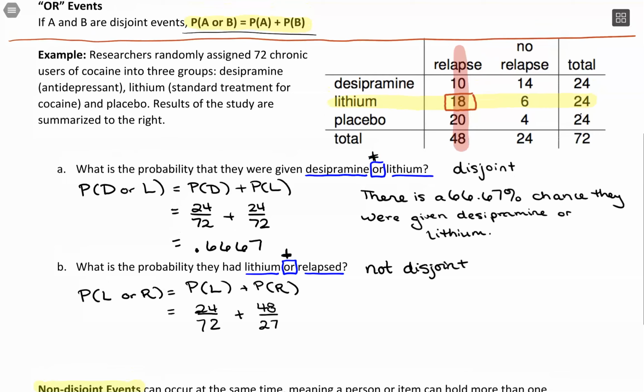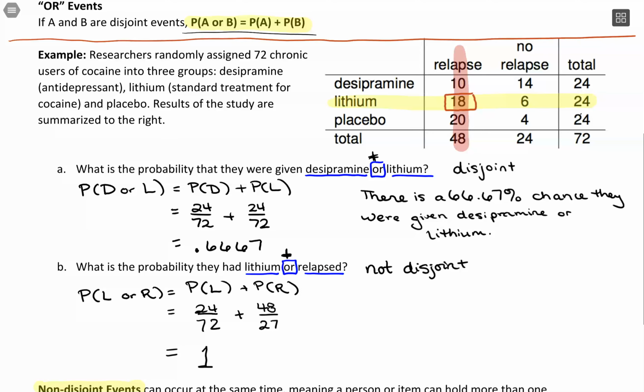So if we didn't change anything as of right now and put this together, the solution we would get out would be 100%. But from our table, seeing all these other possible treatments and also this case of not relapsing, there isn't a 100% chance that they were taking lithium or relapse. This is incorrect. And sometimes even when you do this, it might go over 100% and make it really clear that something went wrong. So let's talk about what's happening.